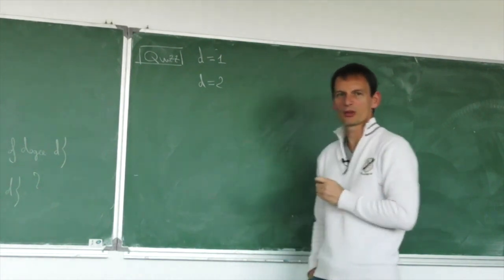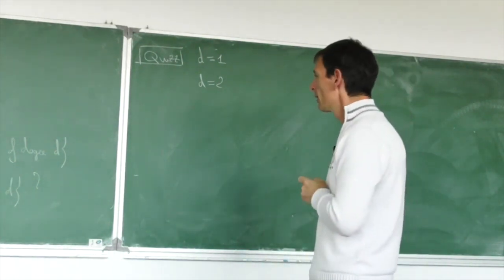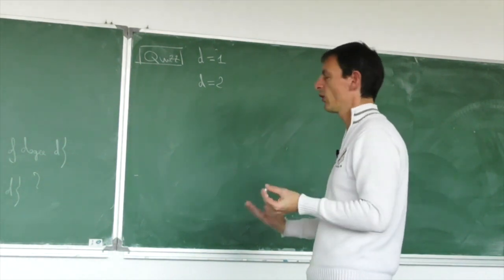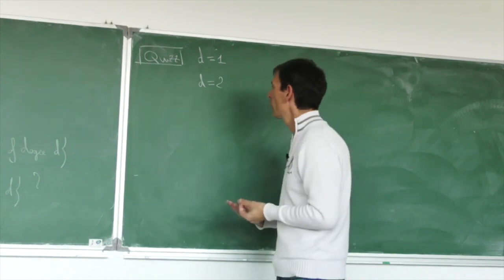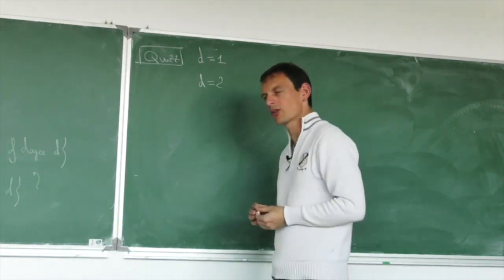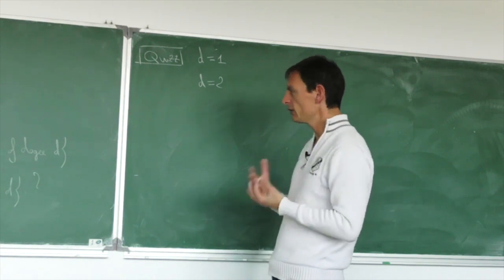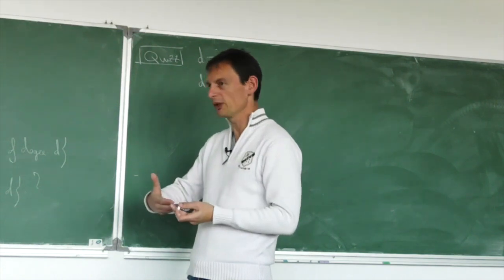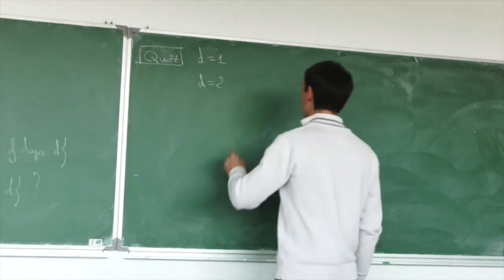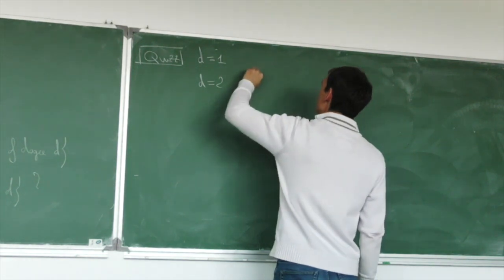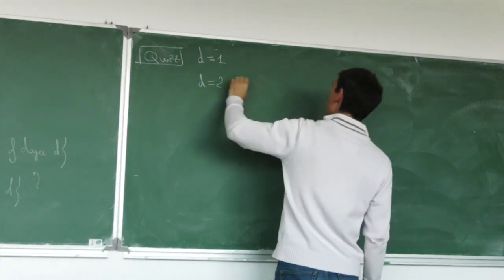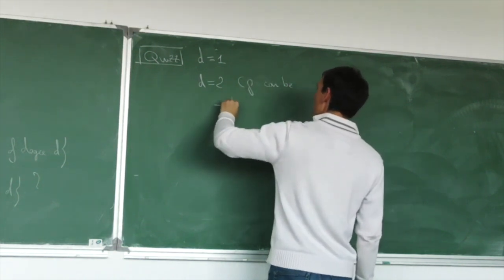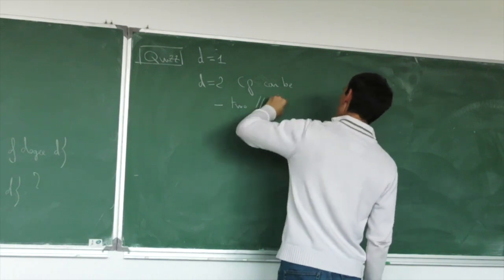d equals 2, we are going to do it together. It's now that I'm starting to speak either geometrically or algebraically. So I'm going to start speaking geometrically. The situation with a degree 2 polynomial is that the curve of degree 2 could be, for instance, 2 lines. So you could have, first case, 2 parallel lines.